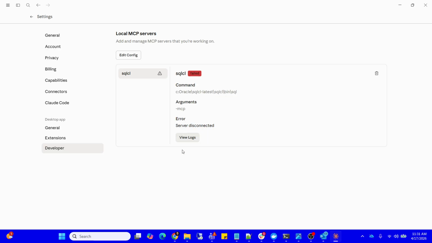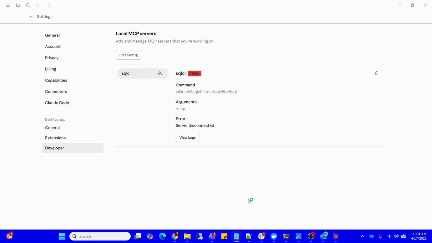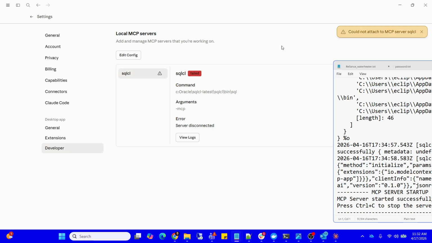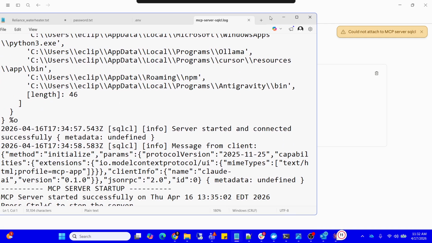View logs. Could not attach MCP server SQLcl.